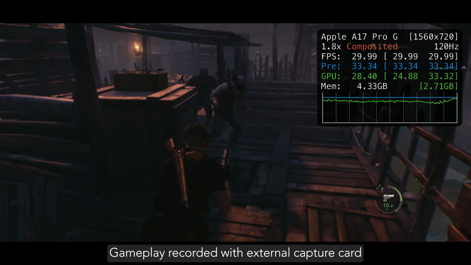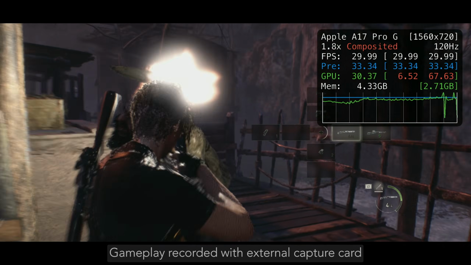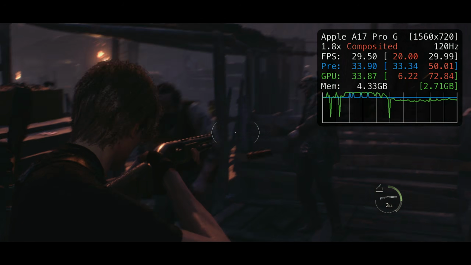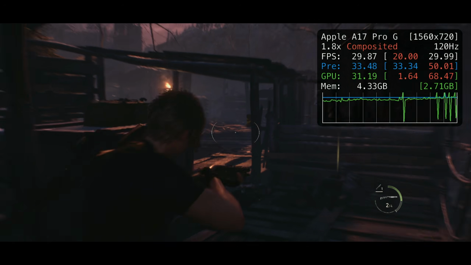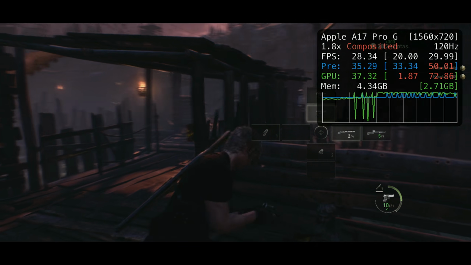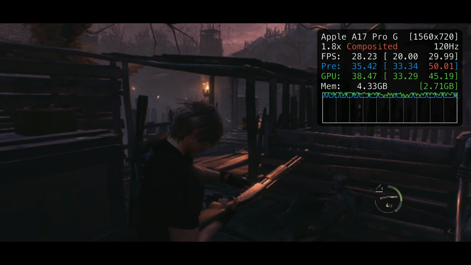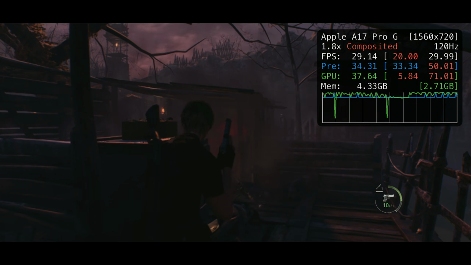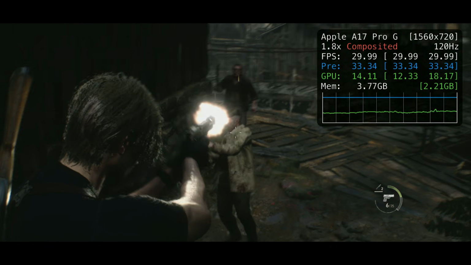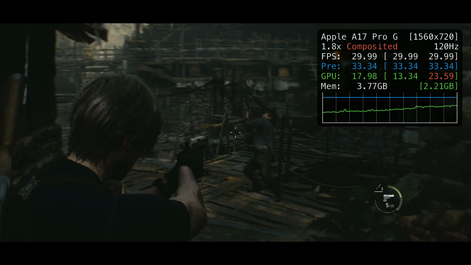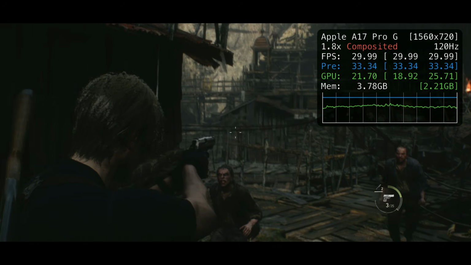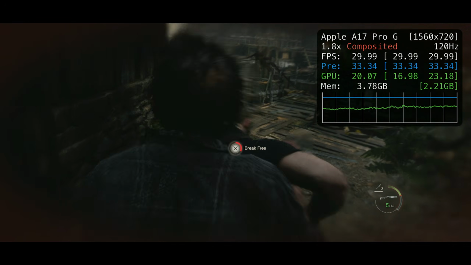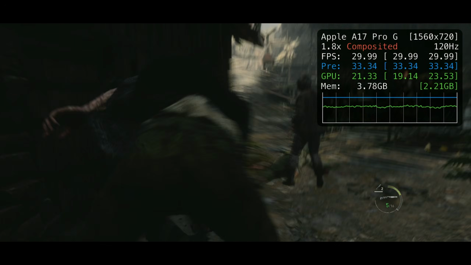Up first is the iPhone 15 Pro, powered by A17 Pro. As I said earlier, by default, the game runs at 1560 by 720, with metal effects enabled, a 30 FPS cap, and locked custom graphics applied by Capcom. There are a few scenes where it's a stable 30 FPS and the frame pacing is flat. I'll give it this, not many mobile games can achieve frame pacing like this, so good job for that.